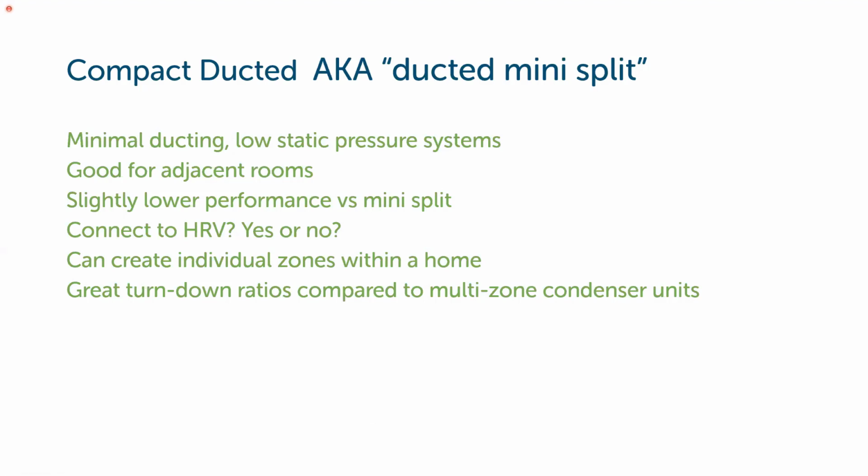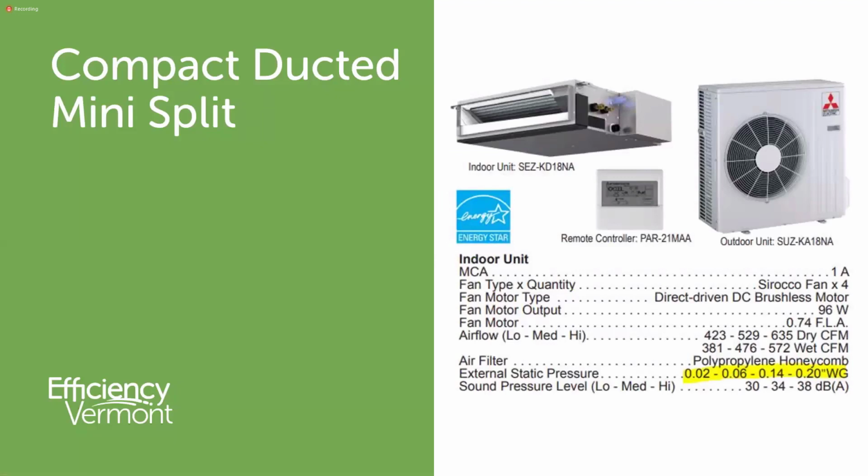So what are we talking about here in actual look and function? Again, using Mitsubishi as a reference point: an outdoor condenser unit, and then this is your indoor air handler. So it's small compact units that are designed around fitting into floor systems. You can put them up into ceilings within a closet or a hallway space, and then duct from that point. Again, the static pressure is lower here than it would be in a standard duct system.